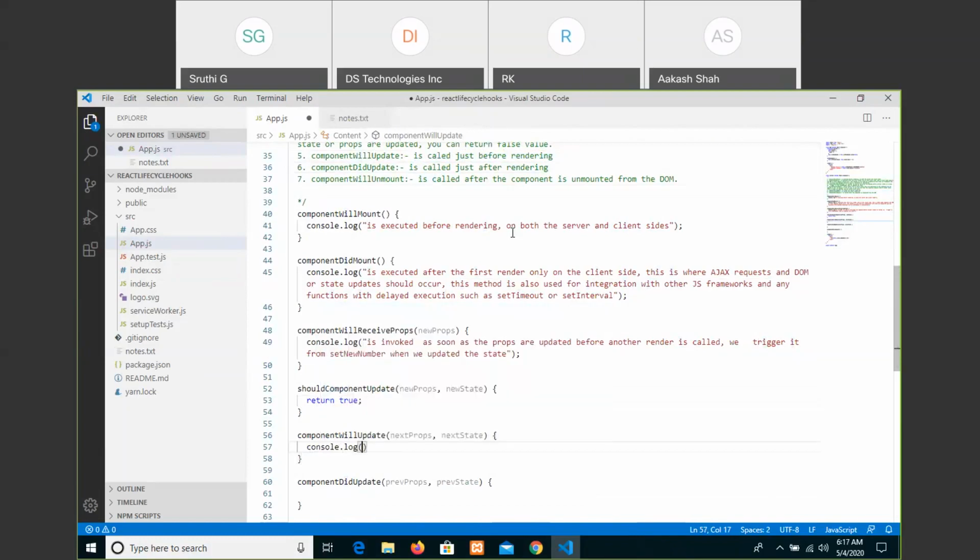Console.log, and then component did update after rendering. At last, unmount.